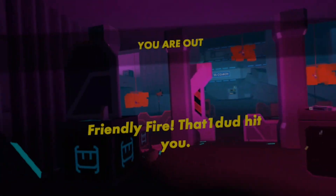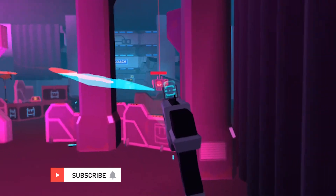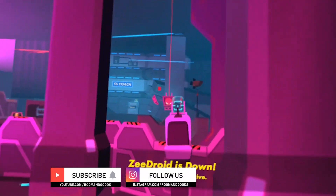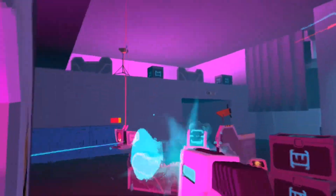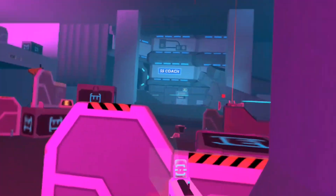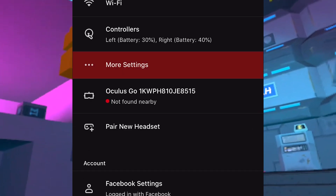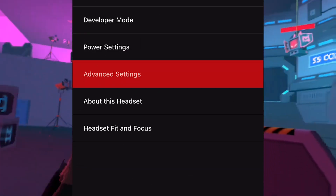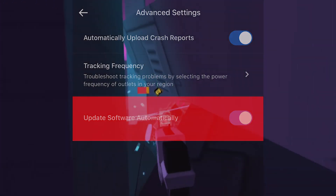So let's begin with the Oculus version 17 updates. By now everyone should have the updates available. For future reference, if you want to receive updates automatically as soon as they're available, just be sure your headset is connected to the internet and is charging, and double check that automatic update software is checked in your Oculus app on your phone. To double check that, tap on more, settings, then advanced settings, and turn on update software automatically. This way you'll never miss an update again.